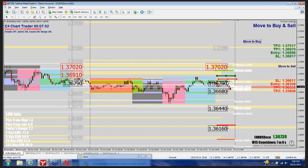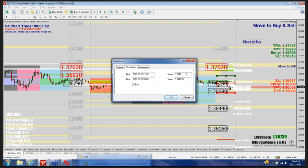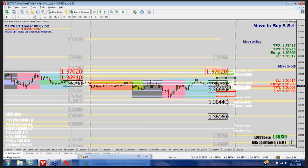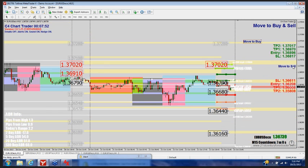To get that one aligned, we would just move our red lines, which are our sell lines, down to 36.64. Again, you can either eyeball it like I'm doing right here, or you can right click and go to trendline properties and enter it here, 36.64 and 36.64. Click OK, and it'll enter exactly to that number where you've got it identified. Same thing here, we'll move our take profit lines, the orange colored lines, going along with the color scheme here: green is buy, red is sell. We move those to where we'd like to have them, and once they're in place, we just click move to sell.